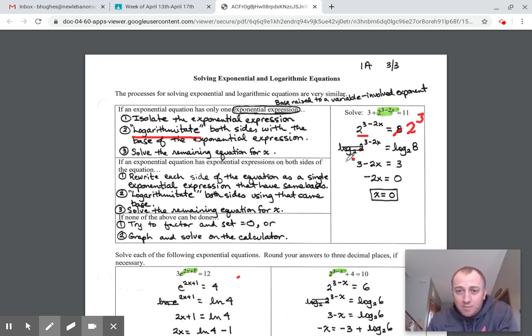So you can see here, they took the log, and since the base of my exponential expression is 2, notice here that the base of my logarithm is that same number. Because if I have log base 2 of 2, that's really going to cancel out, and you're going to be left with just whatever your exponent is. So since I take log base 2 of the left-hand side, I really need to take log base 2 of 8 on the right-hand side.